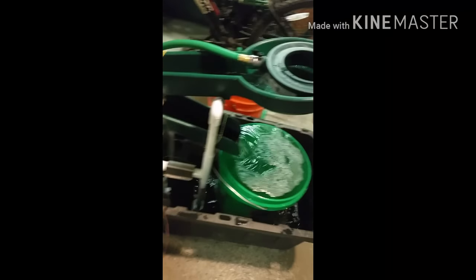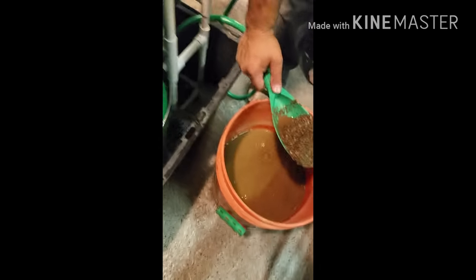I got my pump hanging from the underside. 10 gallons of water. Only 10 gallons of water running through it right now. Pack this dirt, and we know it has gold in it. Yep, we put some gold in it. So we'll do a cleanup when we're done.